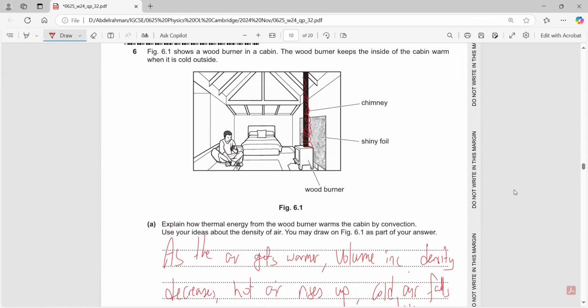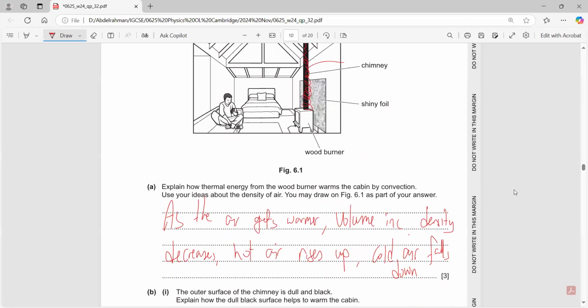Why should I say emitter and not absorber? Because this chimney is now hotter than the surroundings. It's hotter than the room. For example, I have a cup of coffee. This cup of coffee is now hotter than the surroundings, so it is emitting infrared radiation. Sunlight has nothing to do with the chimney. Why? Because you're burning wood inside the burner, so the heat is leaving the burner through the chimney, and the chimney can give off some of the heat.